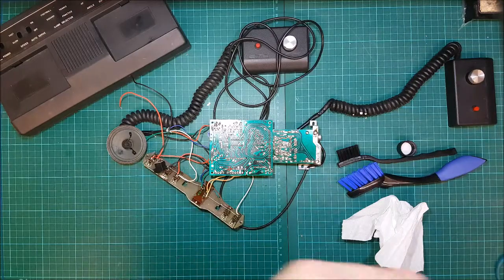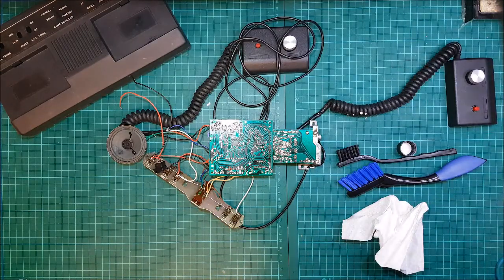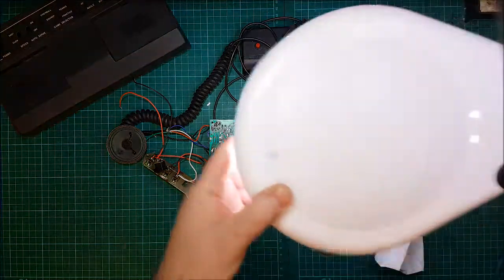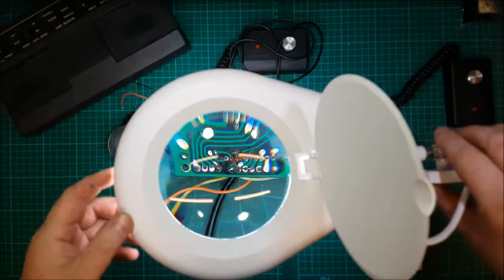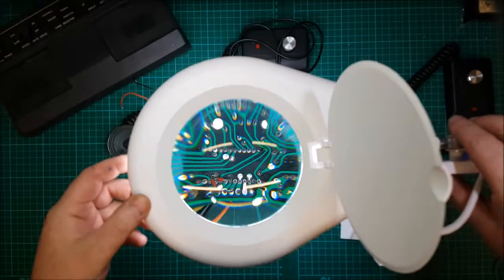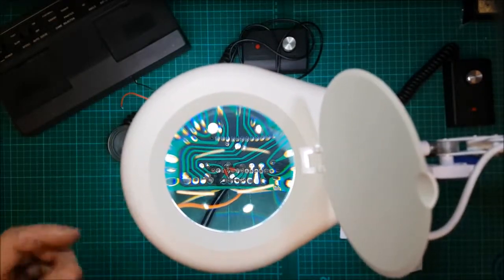I'm going to take a quick look at this and I think I might have got a problem. What I'm going to do, I can get this thing across. I have a magnifying glass. I don't know if it'll work through the camera or not. Right, yeah, nearly.